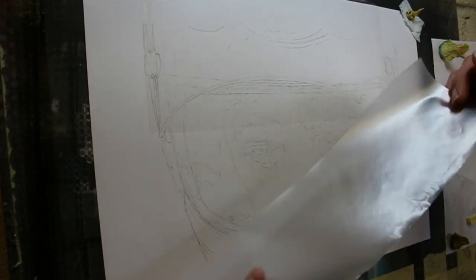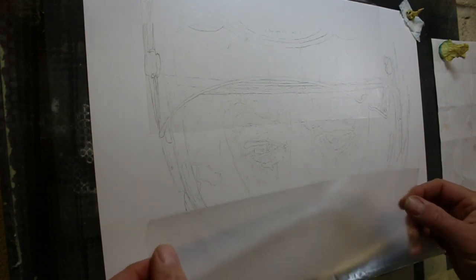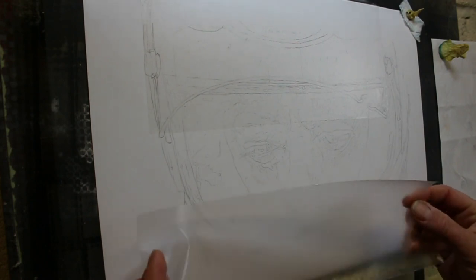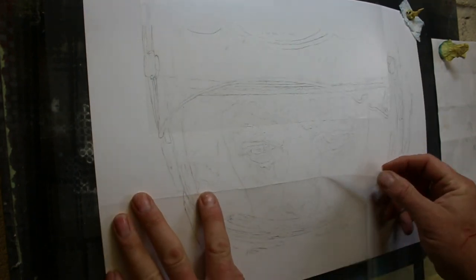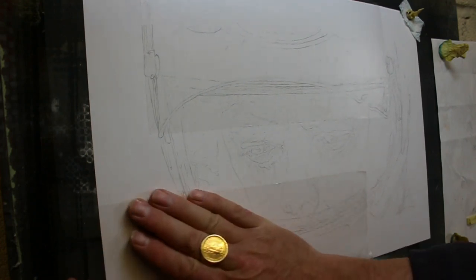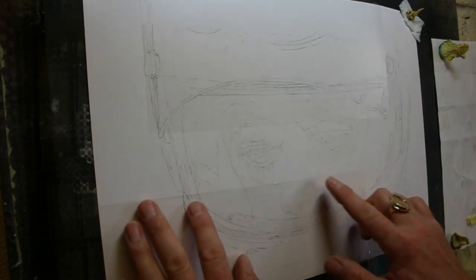So there's the frisket, and what I'm going to do, just to reduce how tacky this is, I'm just going to place it across the knee of my trousers. It picks up a tiniest bit of lint, and that bit of lint just helps with it. It won't be quite as tacky. Oh, and that's not brilliant, there's a bit of a line in it there, but that's the next bit done.